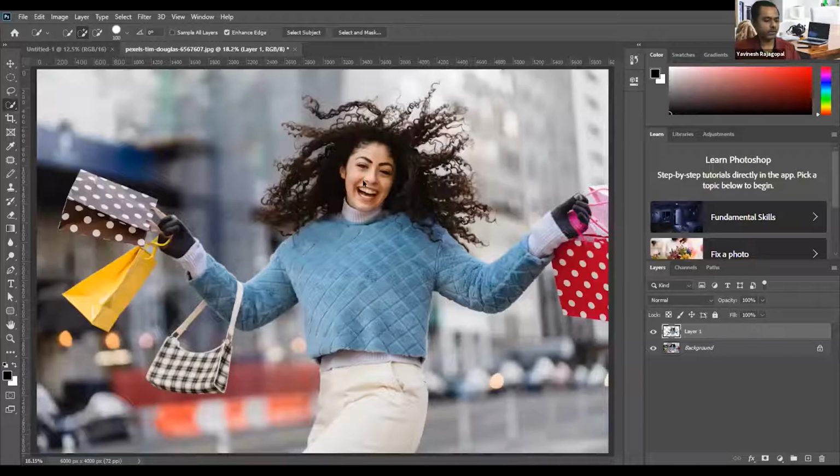Okay, once you have made a layer, you use your move tool. Take a look at my screen, guys. Don't do anything. Use your move tool, the first tool in the toolbar, and then select the layer 1.